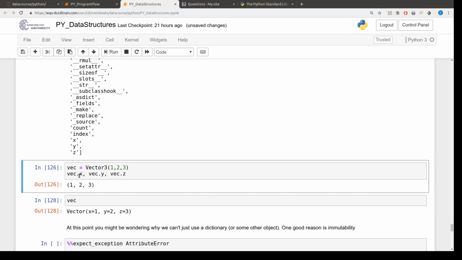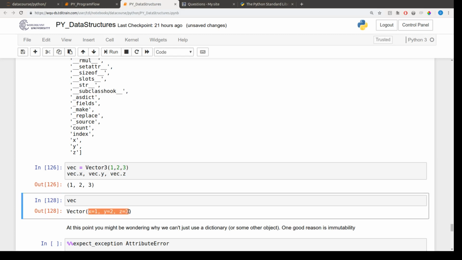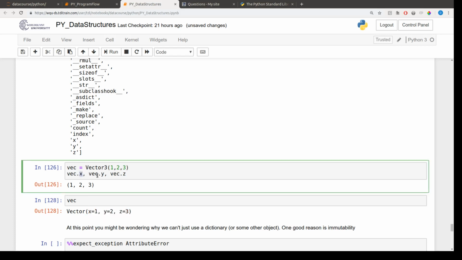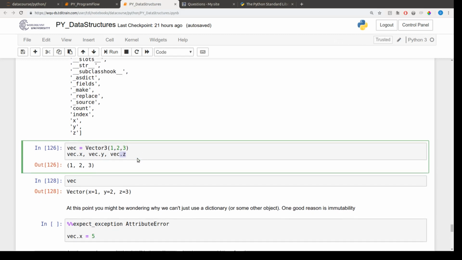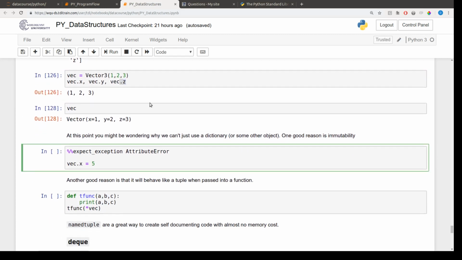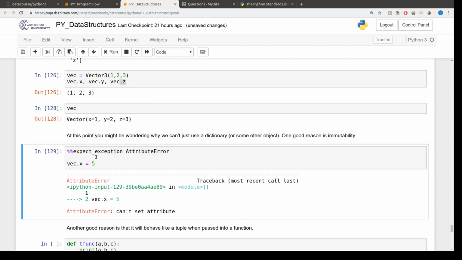But we're able to access the elements of this vector by name through its attributes. We'll revisit this idea in the future, since it's a little bit difficult right now to appreciate why we might want something like this. Note that since this object is based upon tuples, we still cannot mutate it. It is immutable. So we cannot reassign the x component of our vector to have some new value.